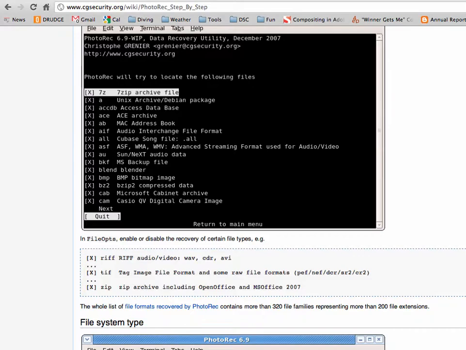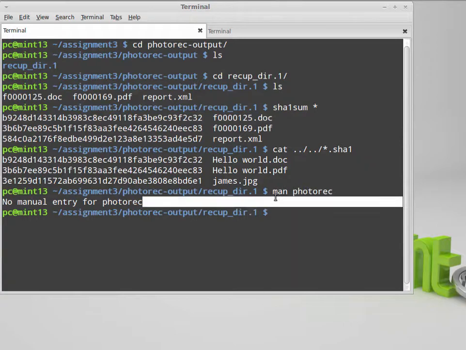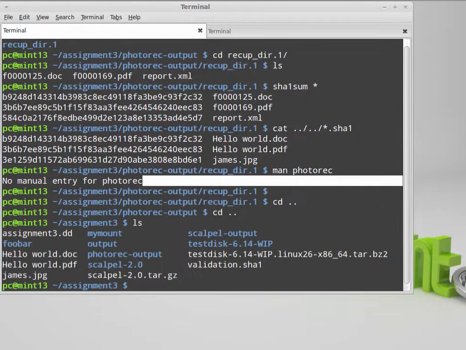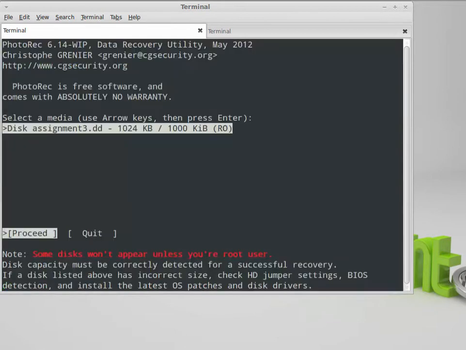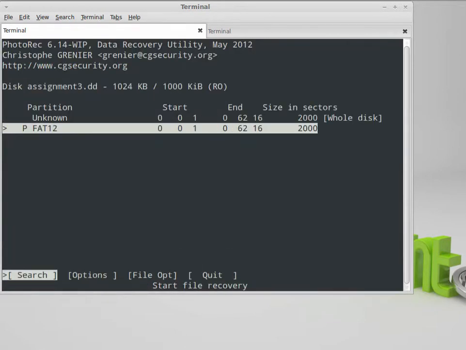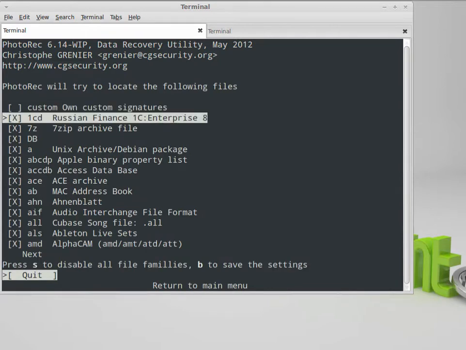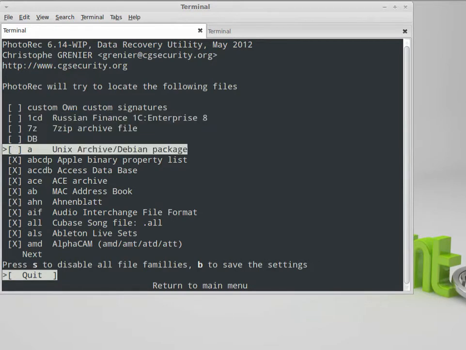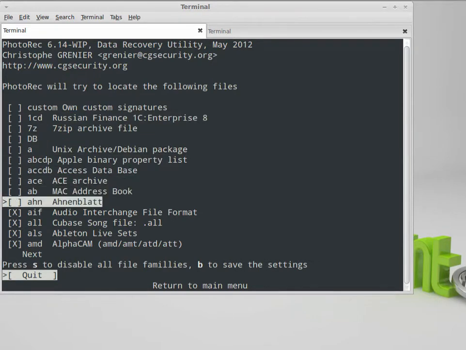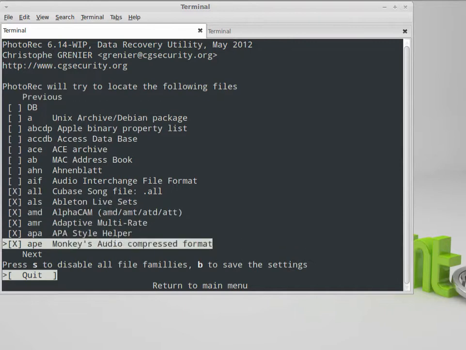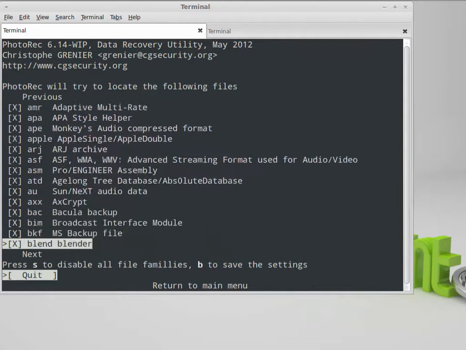Let's go back here. So let's rerun PhotoRec static on assignment3.dd. Okay, proceed, and let's go into the file options, modify file options. And then we can use the up and down arrow keys and the space bar to select the types of files. In fact, let's keep all these. Let's see what's going on with the JPEG.